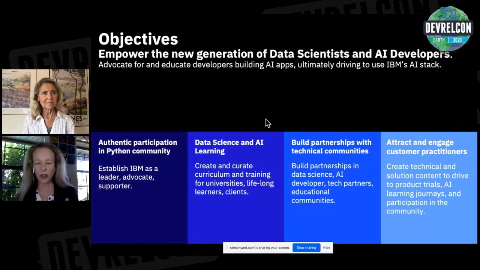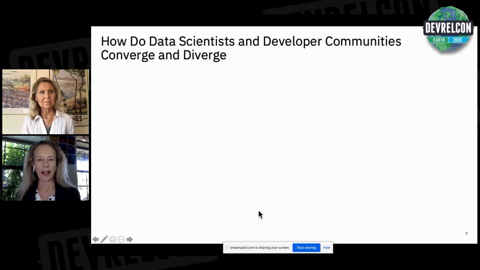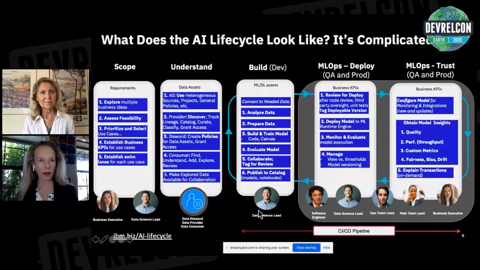This means educational communities. It means folks like PyData and Data Council, some of our partners. And also, of course, we want to attract our client practitioners. We want people who are using our products to be able to come and have a conversation, because sometimes in big companies, it's a procurement conversation and a salesperson sells. But we want to make sure we can engage with the community and the technical folks who are actually doing the work. So that was our mission in the first year. And with that, I'll jump over to Sue to talk about how these things look like, or not look like, a typical developer relations life cycle in building software.